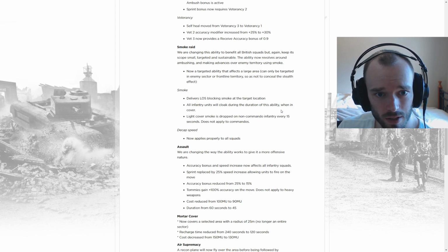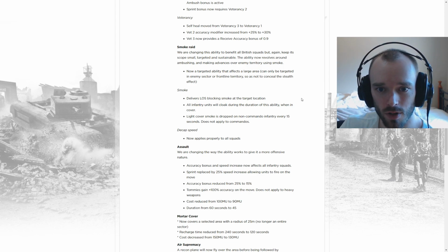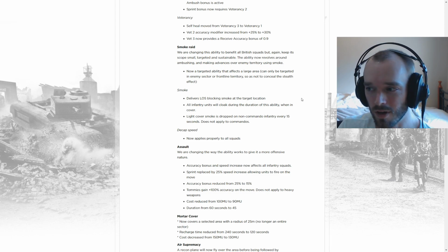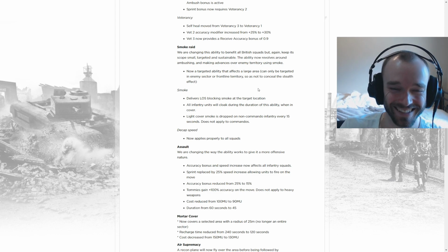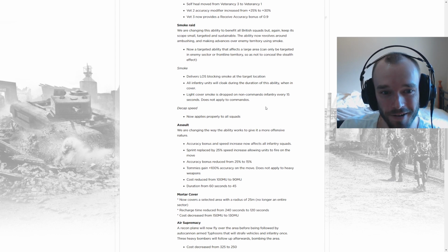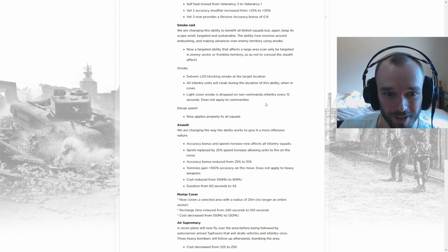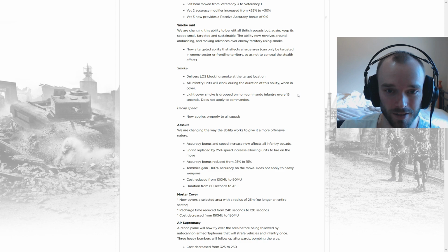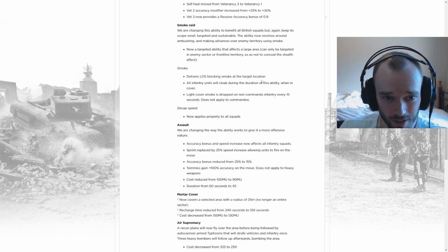Smoke Raid. We are changing this ability to benefit all British squads, but again, keep its scope small, targeted and sustainable. The ability revolves around ambushing and making advances over enemy territory using smoke. I honestly have no idea what Smoke Raid does. I'm ashamed to say. I don't think I ever used it. I might have used it once and decided it was terrible and never used it again.